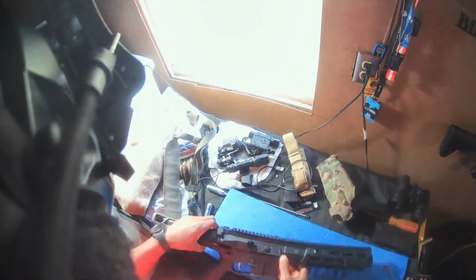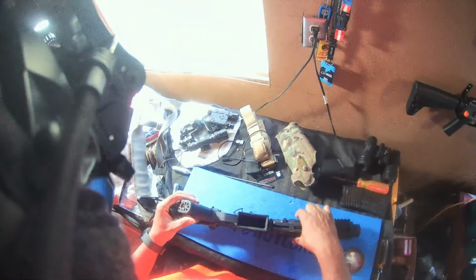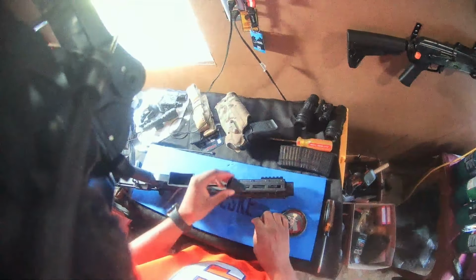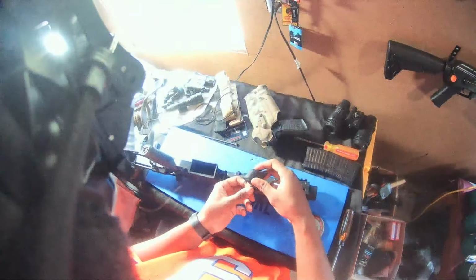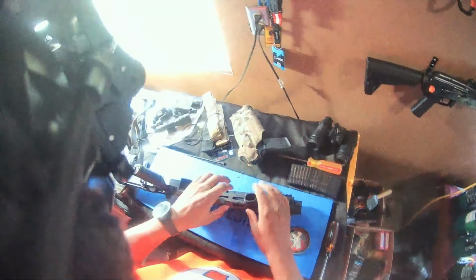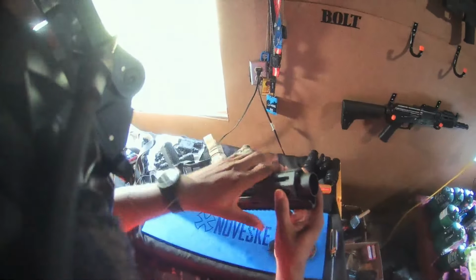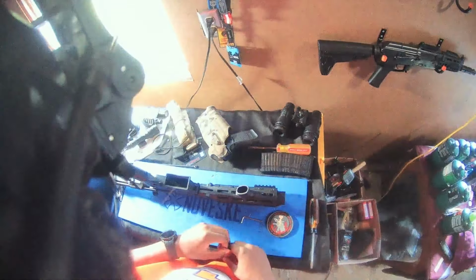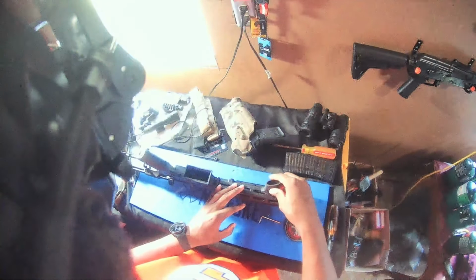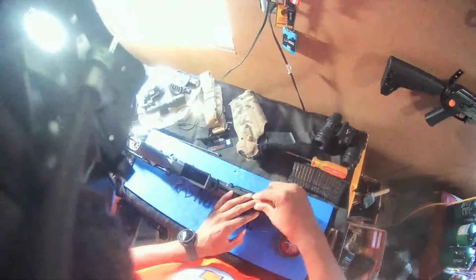You're going to be getting an AEG. This is a very well-built AEG, by the way. And like I always say with the Double Eagle products, Double Eagle tends to cater to both beginners and veterans, presenting us with the mid-end replicas at a budget price. So mid-tier replicas at a budget tier price tag. And with that being stated, your price tag for this is going to be anywhere between $250 to $300, depending on where you buy it from. And with what you're getting in here, it's just phenomenal for that price tag. And that's why Double Eagle, for me, will always be one of my favorite mid-tier brands.